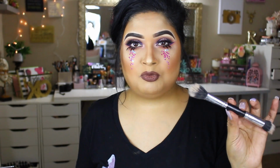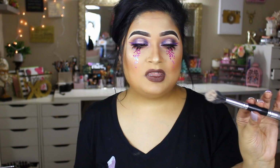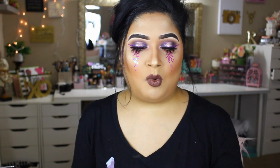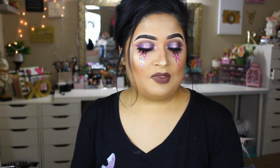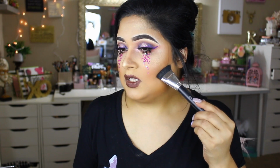This is the double-ended brush. However, because of the way I store it, I actually don't want to use this because it gets dirty that way. But I love using this brush for highlighting. If you have been following me for a while, you probably are aware of this brush. C490 is the number on that. This one is C473 Pro Contour Brush. I always use this to clean up the contour.